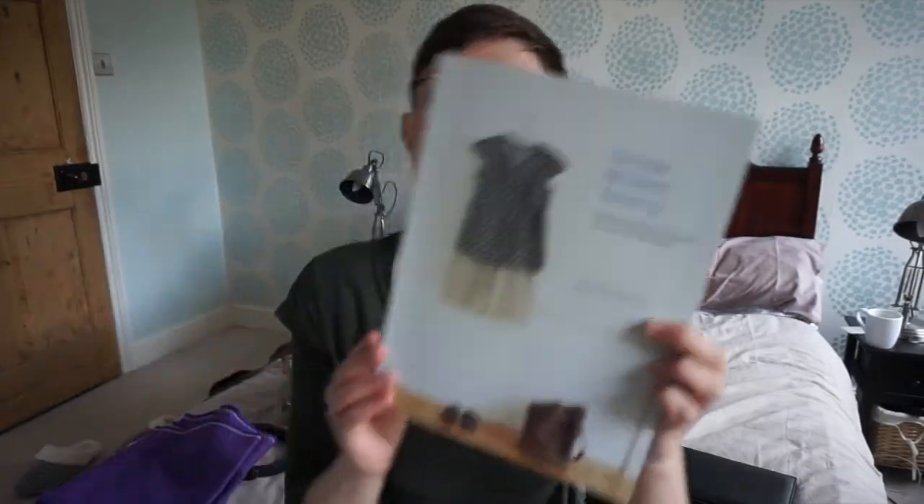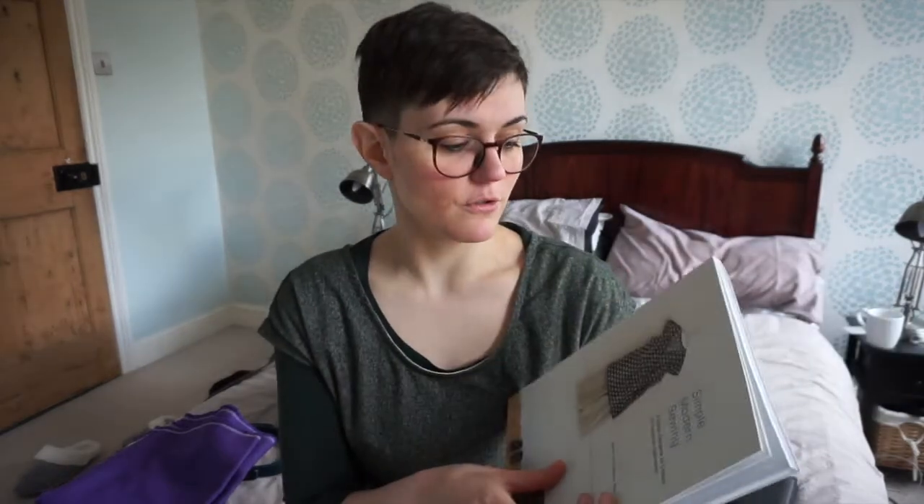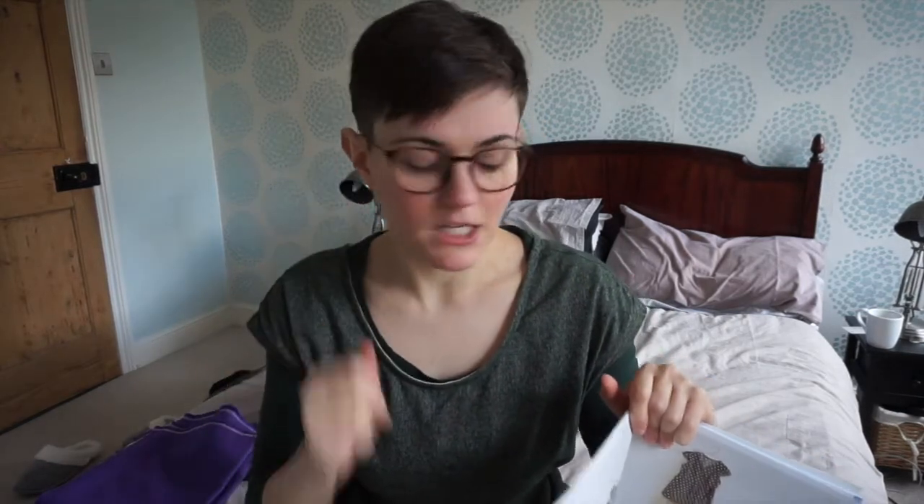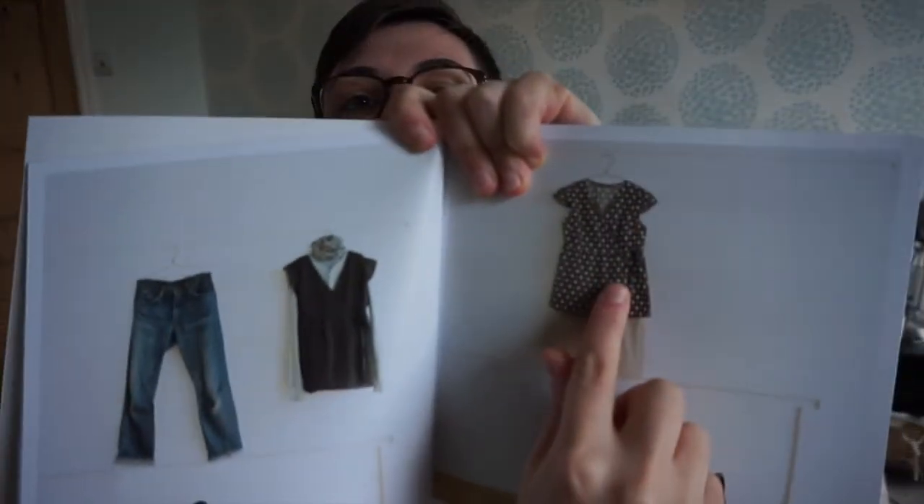The next thing that I want to make is from this book here, and I would like to do a review for it soon. But I do not want to do a review on any sewing books until I have made stuff from it or used the techniques they are showcasing. I want to make the baby doll top — there are a few different options for this pattern: the dress, the wrap dress, and the top with either a cap sleeve or a French sleeve. I want to use this fabric here, which is the same as this one but in purple. But I only bought one meter of it, so I'm limited on what I can do — otherwise I would have made another Simplicity 1080 with it.